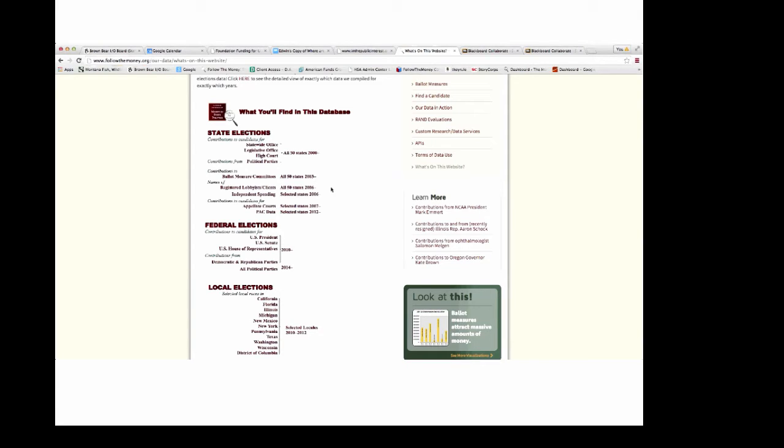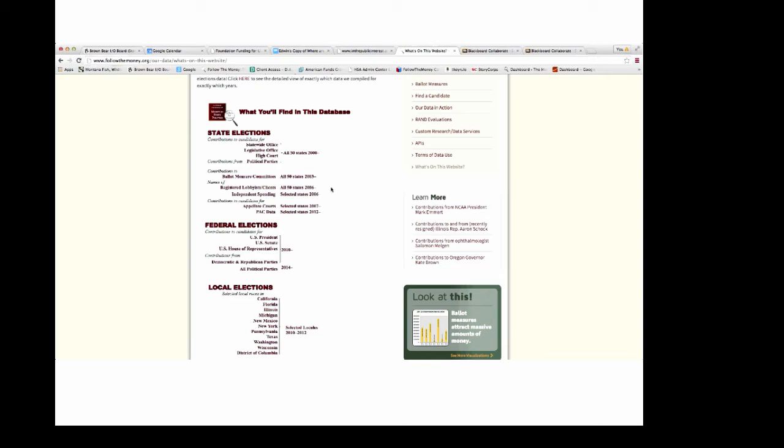We've been doing this since 2006. And so what we're collecting is the lobbyist reports and their clients, and then we're correlating their clients with their campaign donations. So you can see where a client has given campaign contributions and also hired a lobbyist. We let you see that.